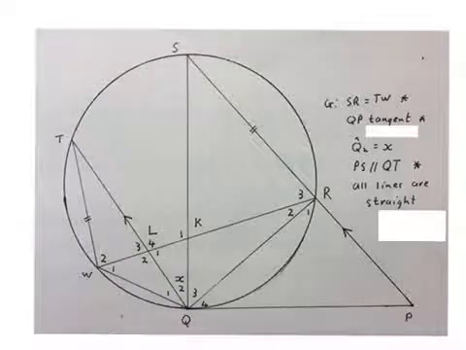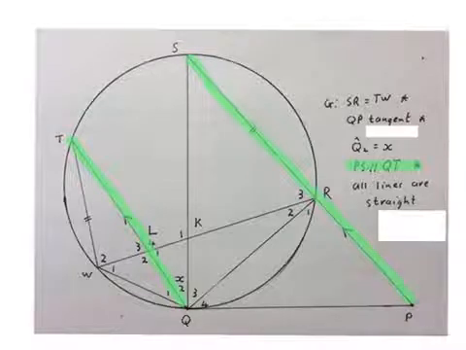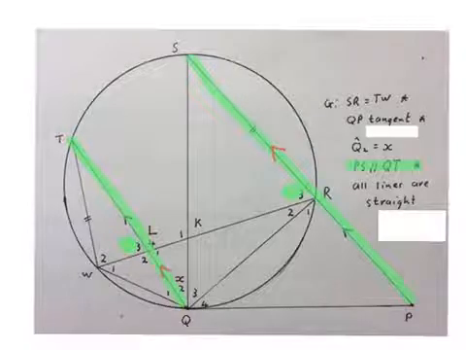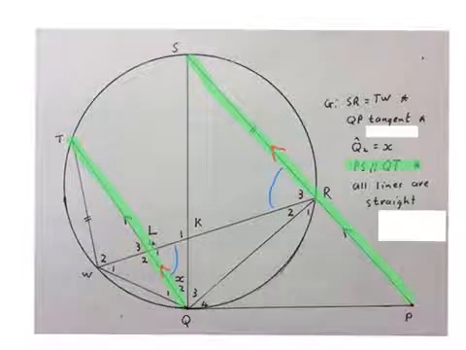Next, they said SP is parallel to QT. I always advise people to put in extra arrows. That forces you to remember the parallel and to also see that this part is also parallel, not just that part over there. That then implies that angle 3 and 3 here will be equal corresponding angles, and this angle and this angle will add up to 180 co-interior angles, and this blue angle and this blue angle will be equal alternate angles, to mention but a few angles associated with parallel lines.